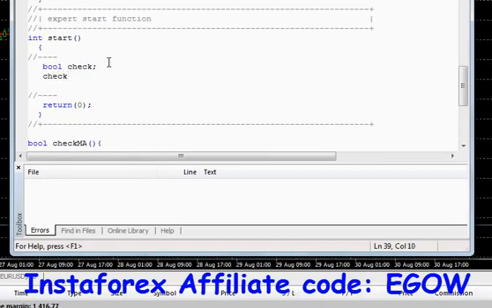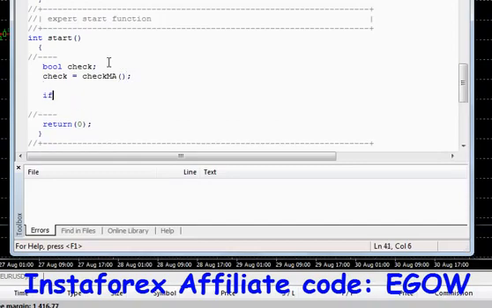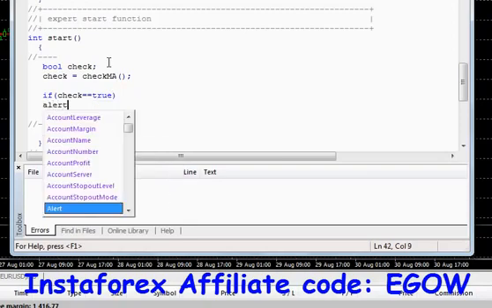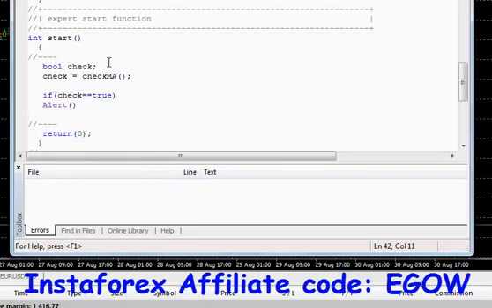And check equals CheckMA, and if check equals true, we want to alert time to place a buy, okay.